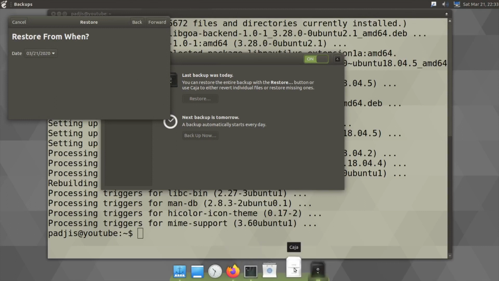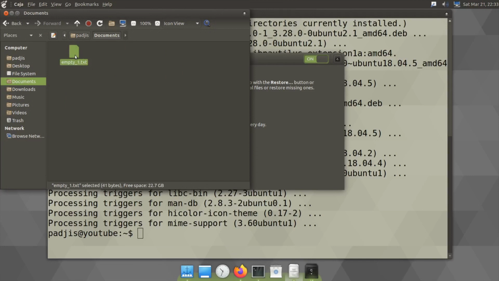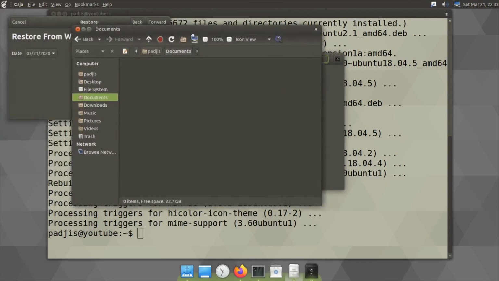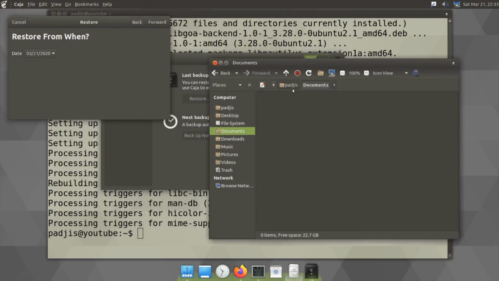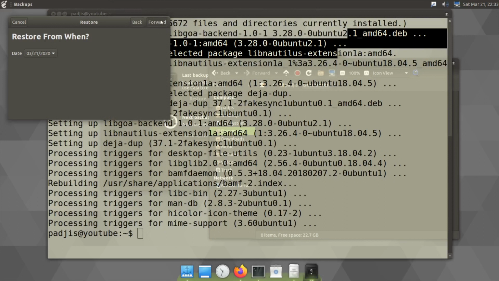Perfect. So what we will be doing now is deleting that stuff that we created before, right? We delete this file, and we will see afterwards if it's going to be recreated. So that's over here. We just deleted the file. Let's try to restore stuff and see if the file gets recreated, right? So forward over here, restore files to original location. That's what we want to do, obviously. We continue and we continue.